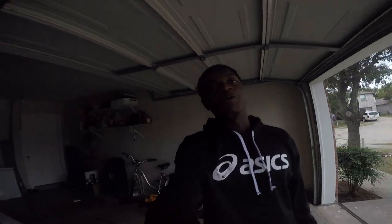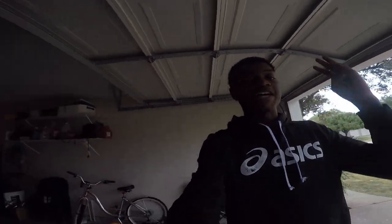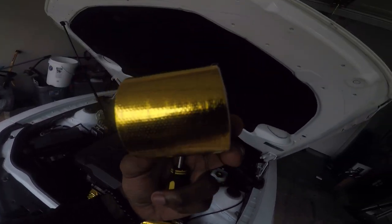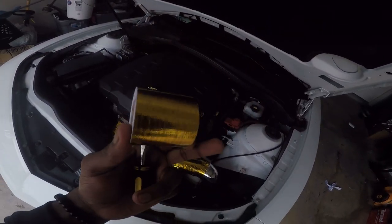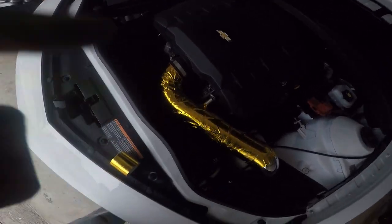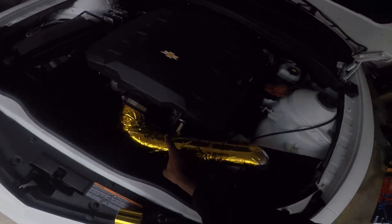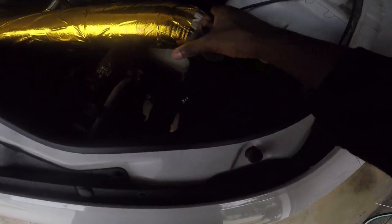All right, so it's been almost a week since I recorded the last part. I had to wait for more of this to come in since I ordered it from Amazon. It's hard to tell if it's showing up on this camera because my other camera's charging. Anyway, I got half of this wrapped. I just have that little section right here to go.